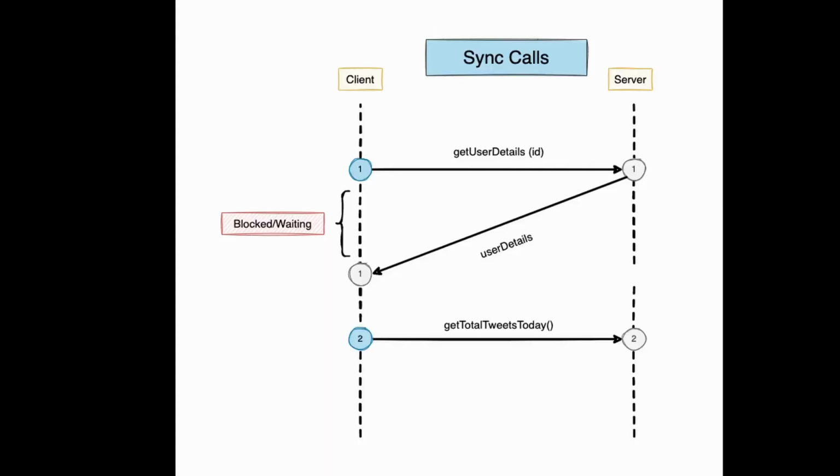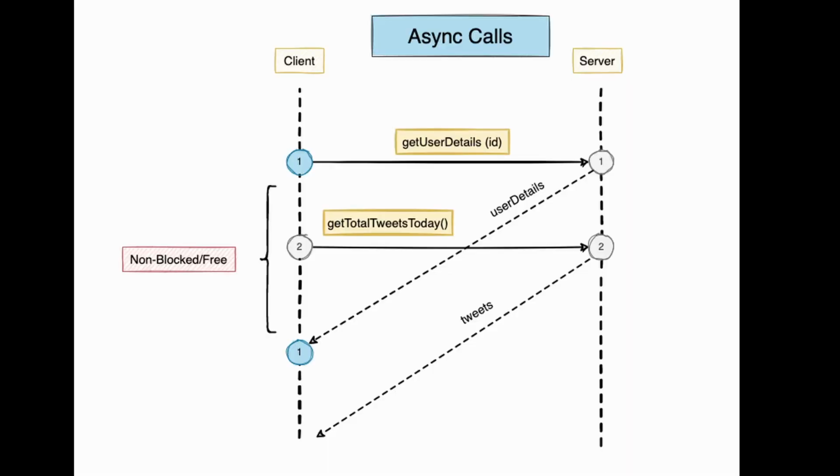Sync request, as the name suggests, happens in real time. The client sends the request, the server processes and responds to the request. Meanwhile, the client is just waiting for the server to respond. So there is a blocking there. The client is blocked. Now coming to the async request, the client sends the request, the server responds to it, and the client does not wait for it. The moment the client sent the request to the server, it just went on doing other tasks.